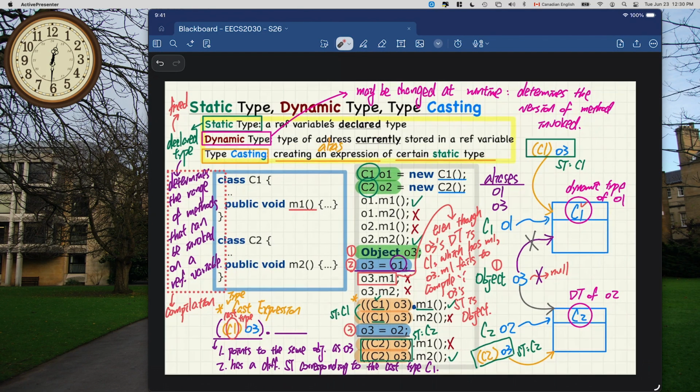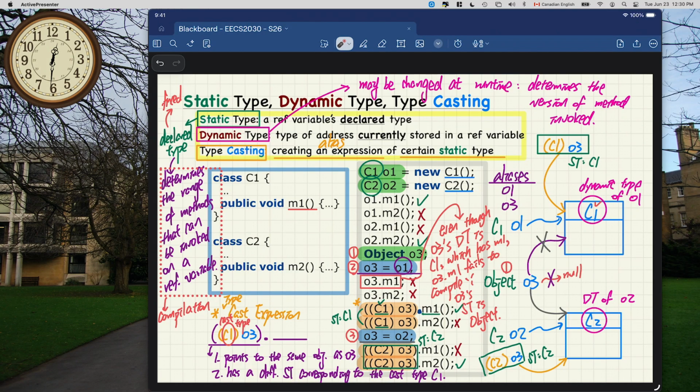Question: if we cast it as C2 or C1 without having it explicitly point to C1 or C2, would the respective method still work? Whenever you do a typecast, when I say O3 and cast that into C2, you cannot alter the behavior at runtime. What it does is simply create an alias that points to the same object as O3 does, and that alias simply gets the static type C2. It will be as if you declared this alias over here with static type C2. That's just the behavior. You cannot alter that.